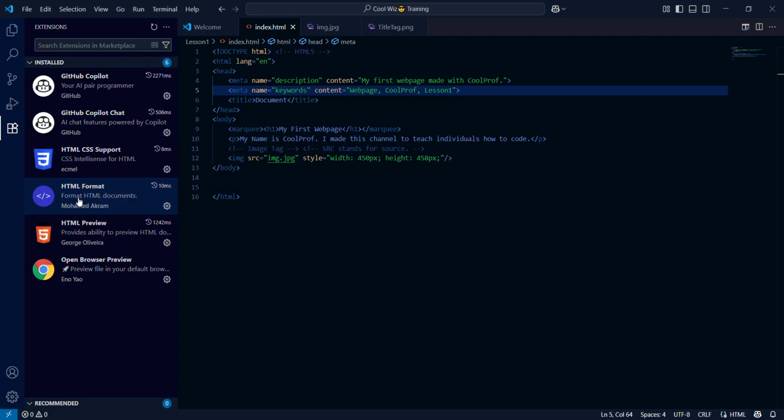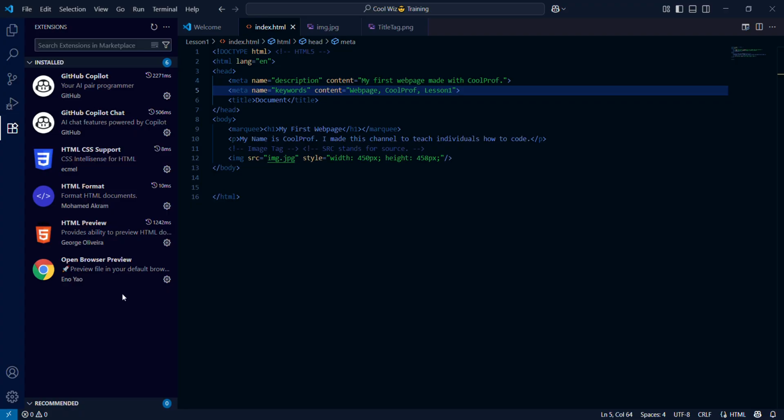The ones that are really needed, you may really need HTML, CSS support. You need this open browser preview. You need HTML snippets. You need CSS IntelliSense. You need live server, and you need Prettier. So throughout the course of this lesson, when it's needed, I'll show you how to install it.